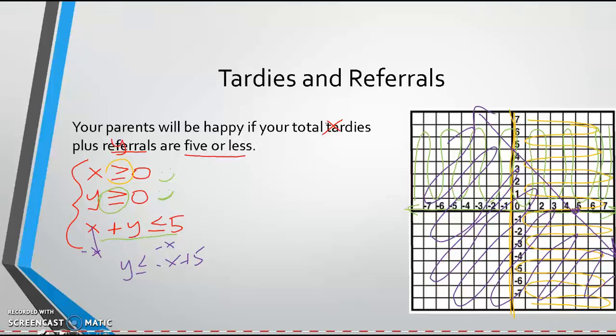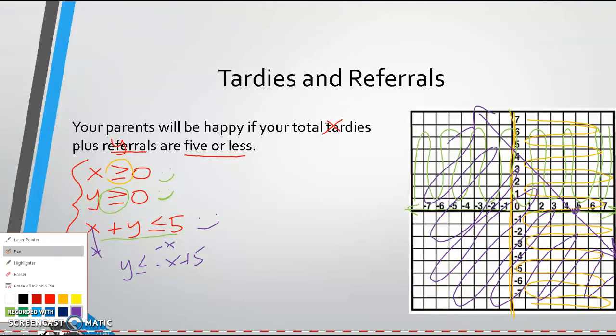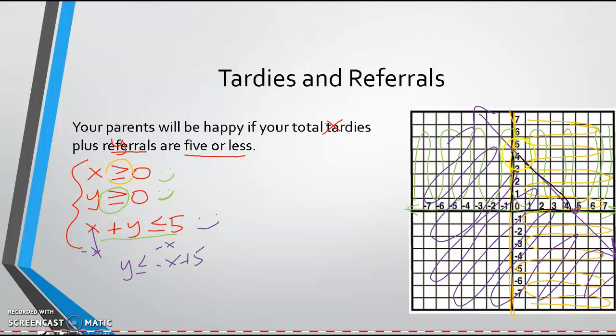The solution to the system, however, is where all 3 parts could be true. So where on the graph is it shaded 3 times? I'm going to go back to, let's say, this black, and where it's shaded 3 times is this triangle right here. Anything in this triangle here is going to be a solution to my system because all of those points make all 3 of the inequalities true.